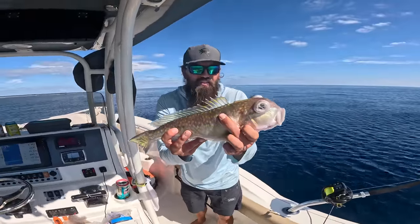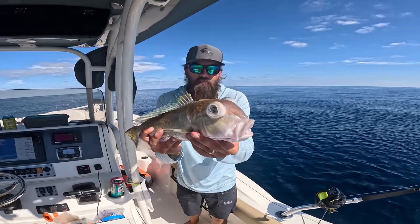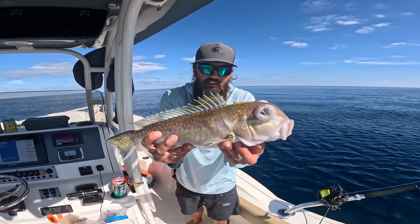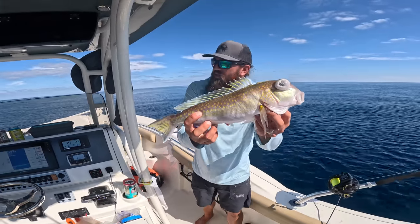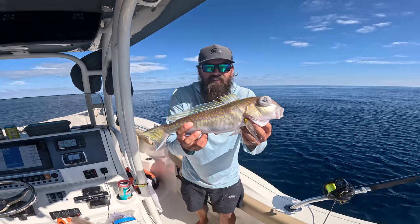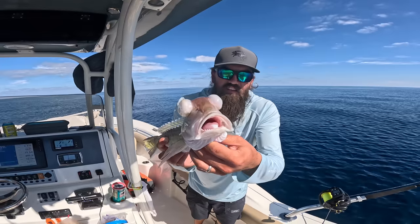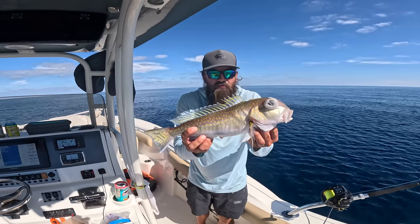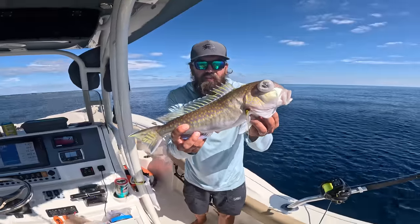Golden tilefish. That one was barely hooked. I literally just pulled the hook and it popped right out of its lip. Check out those eyeballs blowing up like that. These are an absolute beautiful fish. Swigs is just getting his up. Did you get off, Tanner? Yeah, I pulled the hook. Dang. Tanner was on, but pulled the hook. But I cannot wait to try these fish. We're gonna drop it back down, see if we can't get a few more. Then we're gonna start the grill up, have us a little catch and cook out here on the boat.